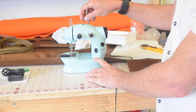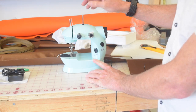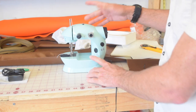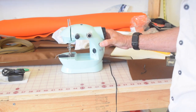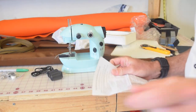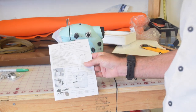But one other feature is this very clever spool pin that can retract. That's actually kind of nice that it has that, honestly. And then we have the speed control, and this is the power switch. Before I plug it in, I'm going to look at the instructions. So I was looking over the instructions. It's worth $8 just for this because it's pretty funny.